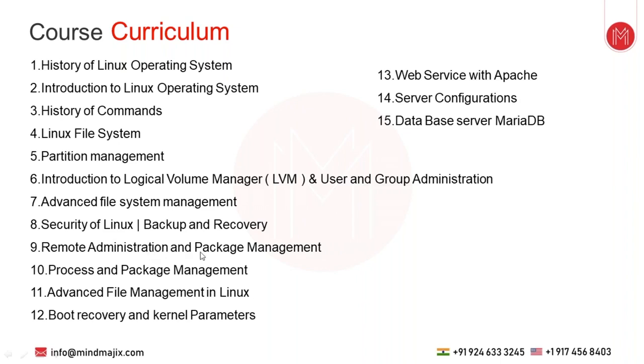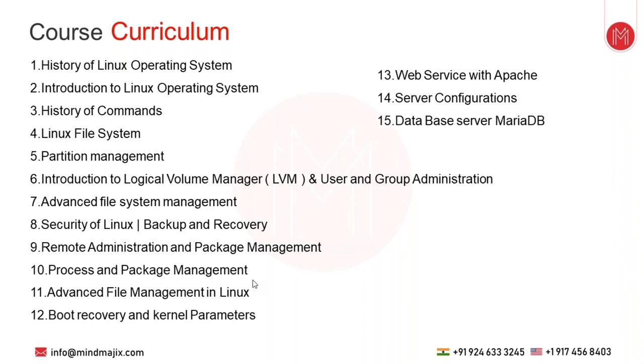administration. Next is process and package management, as a different type of thing: how to install the packages, how to uninstall the packages, how to update the packages. A package is nothing but software. How to install the software, how to download the software, and what type of package you require. For example, Windows uses .exe, but in Linux, .rpm and .deb are different types of packages.